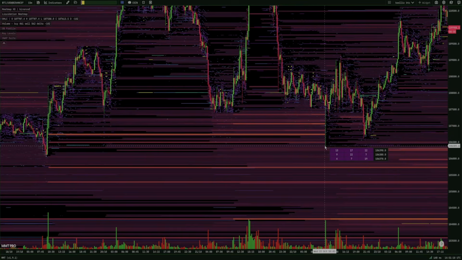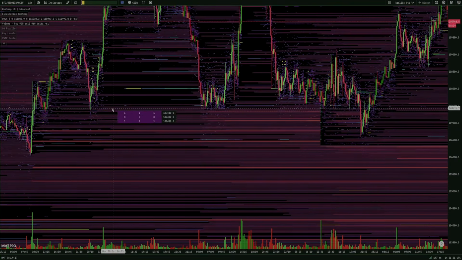It can happen on a smaller time frame or larger, but price will often eventually take out pockets of liquidity, and typically you want to be taking profit inside of that liquidity if you're already positioned. And then once the liquidity is run, you can consider taking a reversal entry.